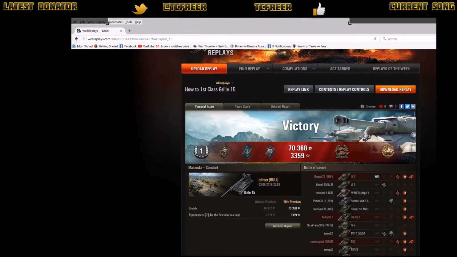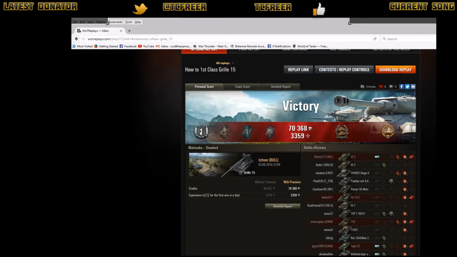Okay guys, the post-game stats for that game. As you can see, it's only a first class badge. We did get the spotter, we got fighter, fire for effect, confederate, and we got the high caliber award. 70,368 credits with 3,359 XP was the first game I played in that tank for the daily double.